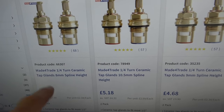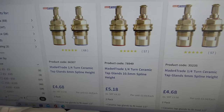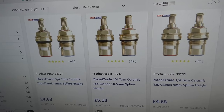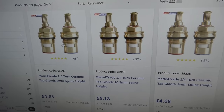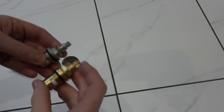They're only £4.68, and I've already bought them, I just need to collect them. I'm going to change both of them over, because then it's like giving my tap a service, and hopefully it will last for many years to come. If one of them's failed, the chances are the other one's not going to be too far behind it, even though the cold tap would be getting more use than the hot tap. Maybe it's only going to last another few months, so I'm going to change them both while I've got it apart. Right, so here they are, and the good news is I think it's going to be just fine.